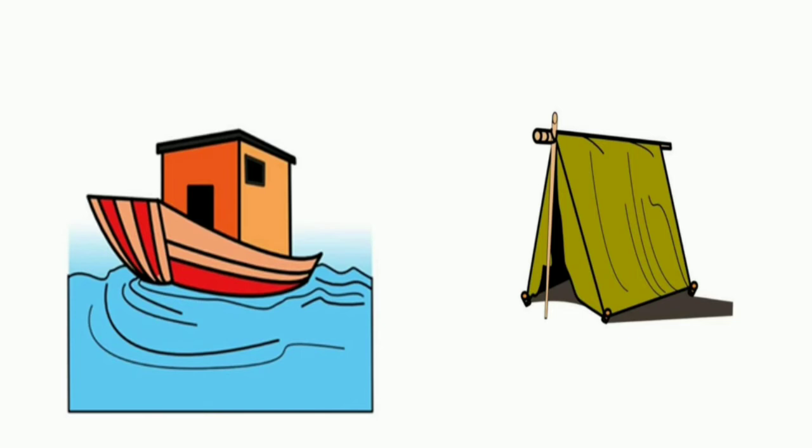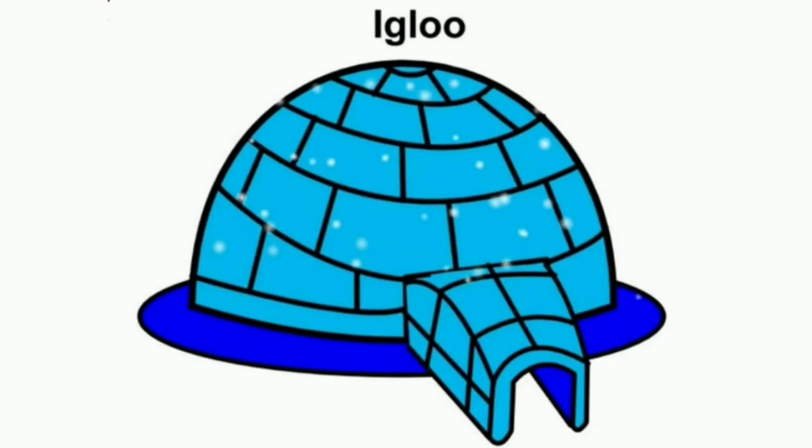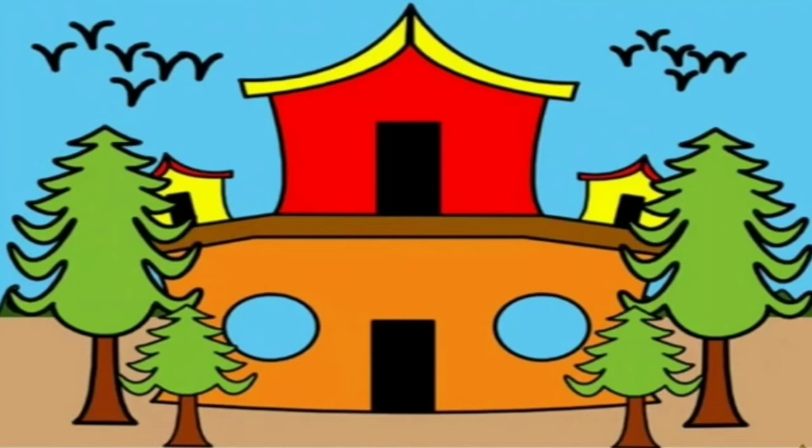Now we will talk about a very different kind of house which is built from blocks of hard snow. क्या आप इस house का name जानते हो? It is called an igloo. It is a snow house and normally seen in Arctic regions. People who live here are called Eskimos. Students, it doesn't matter whether your houses are big, small, kacha, pakka, temporary or permanent. The important thing is that it gives us shelter and safety. तो देखा आपने houses कितने types के होते हैं?